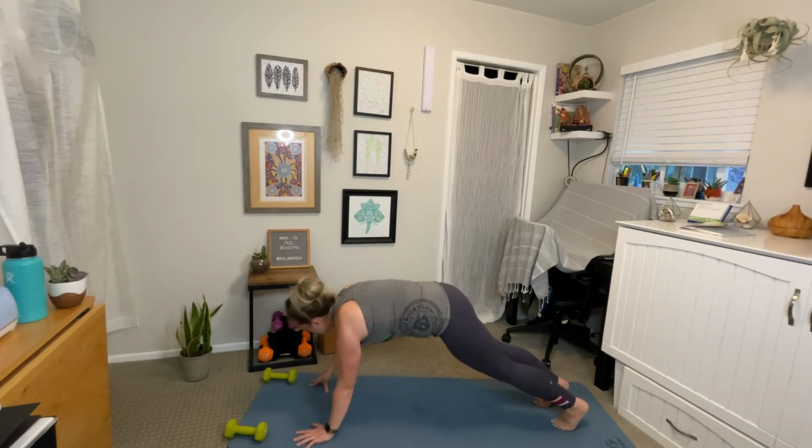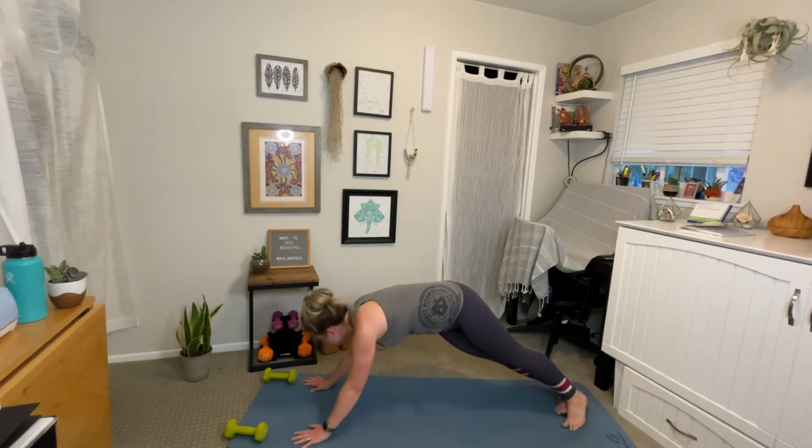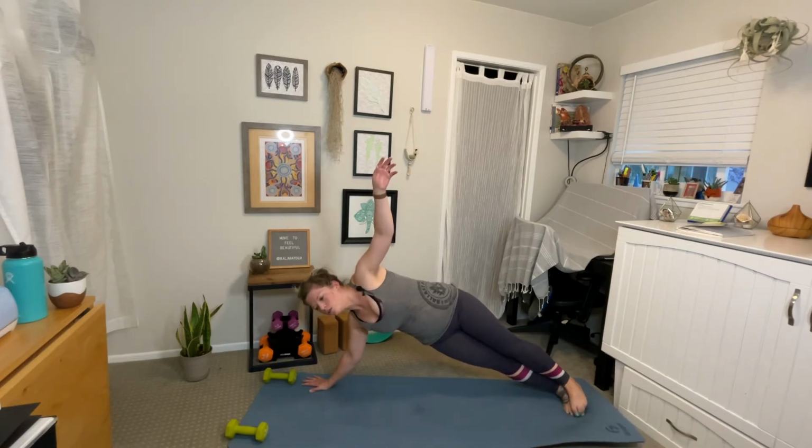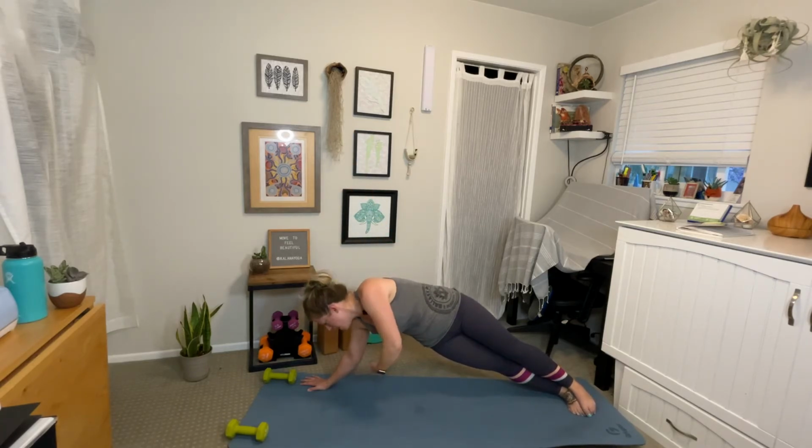Step back to a high plank. Last side, best side. Lower your knee whenever you need to. Inhale, side plank to the right. Lift your left arm to the sky. Beautiful. Stack the hips and we bend. Reach the arm down. Reach it back up.